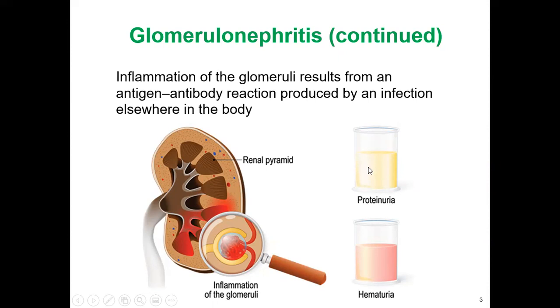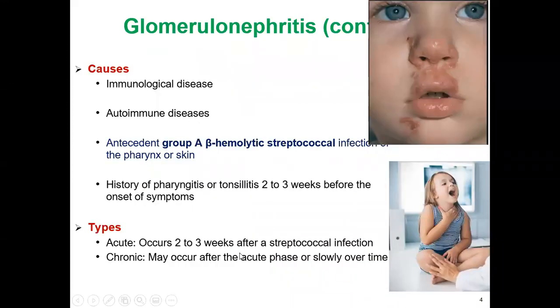So here we see when a patient has glomerulonephritis, they can present with proteinuria, meaning protein is present in urine. Usually, protein does not pass through the kidney. It is reabsorbed. But an unfortunate patient or client who has glomerulonephritis, protein is allowed to pass out from the body, and protein present in urine we call proteinuria. And also red blood cells are not allowed to go out through the kidney, but in the case of glomerulonephritis, red blood cells go out and the patient develops hematuria, meaning red blood cells present in urine.